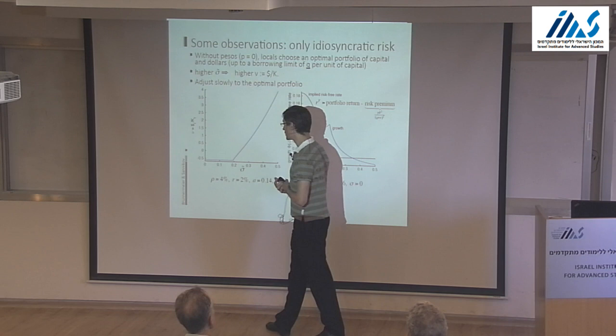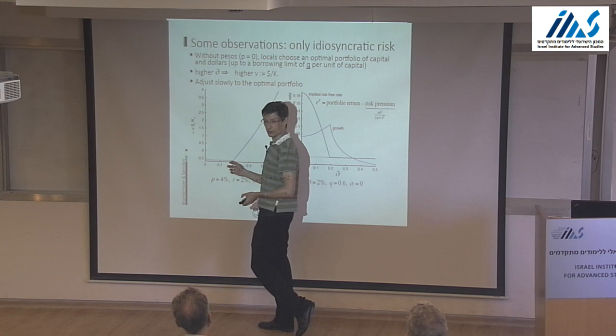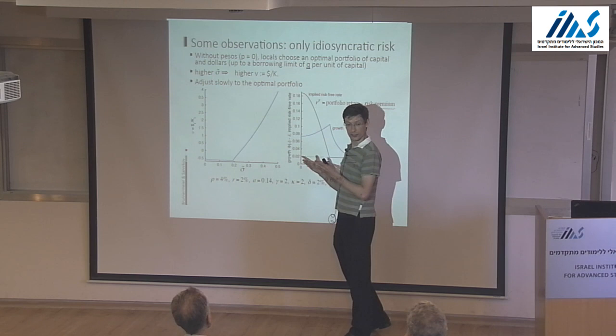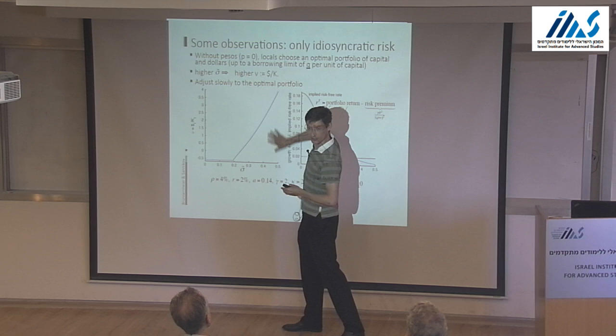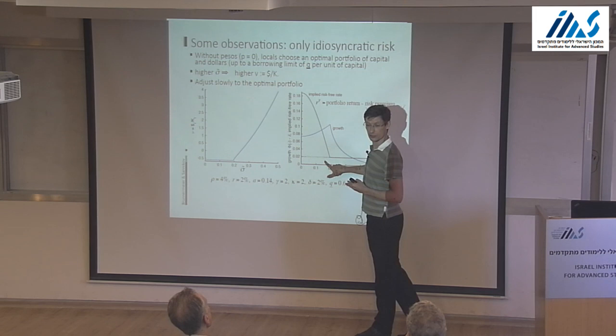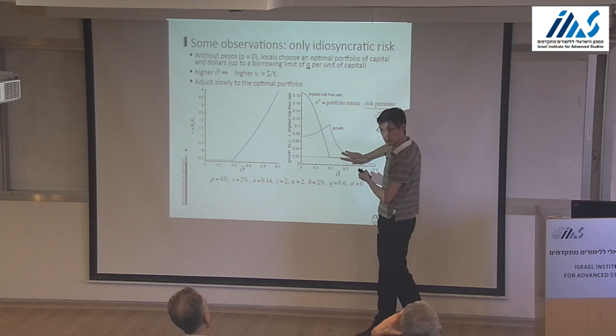If there is very low idiosyncratic risk, and this is a growing, small, open economy, they want to borrow dollars to fuel growth, so they borrow dollars and invest in the local production, which has high returns. But as idiosyncratic risk goes up, the demand for a store of value goes up, so they start borrowing less, and eventually they hold the dollars. The interesting thing in this equilibrium is that when idiosyncratic risk goes up, they self-insure by building more capital, even though capital is risky. So the growth rate goes up with idiosyncratic risk. At some point, when they start holding dollars, instead of investing in local capital, they invest to build the buffer of dollars, and then the growth rate after that point goes down.